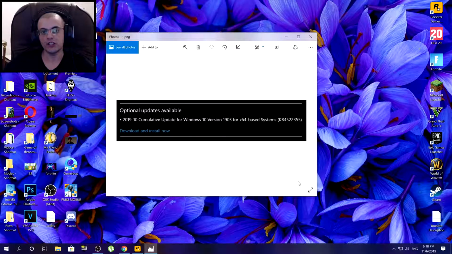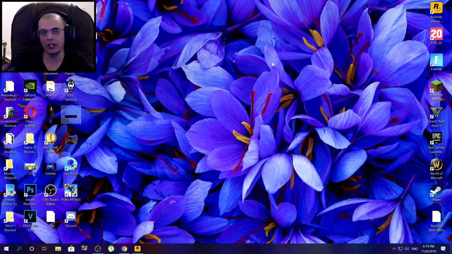the game without crashing. So again, that's the specific update that you need to look for in order to be able to play the game. It's called 1903 for 64-bit based systems for Windows 10. That's it, that's the update. You click download and install now, and that's it, you're good to go. And that's basically the second thing you need to do to avoid the crash.